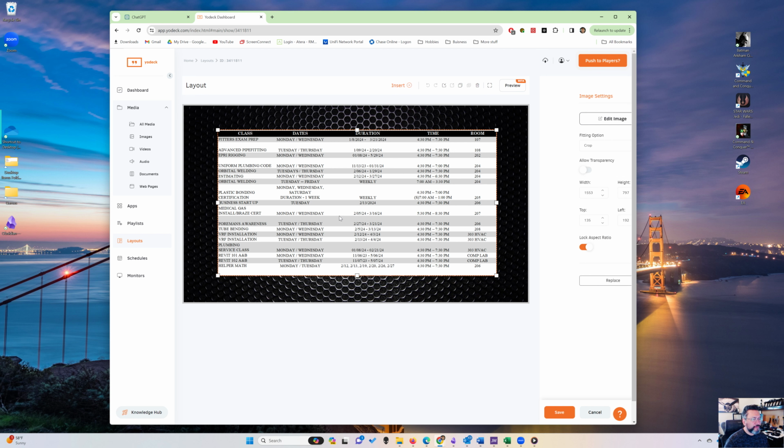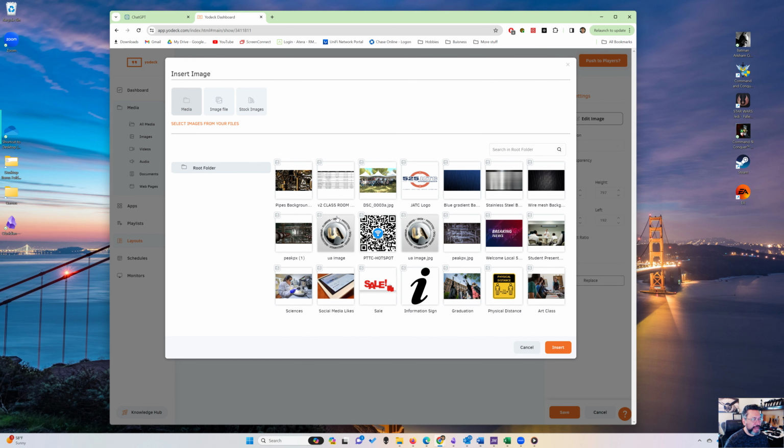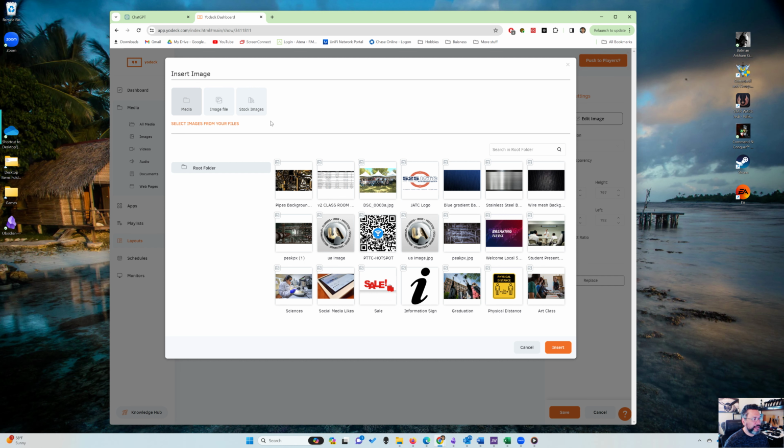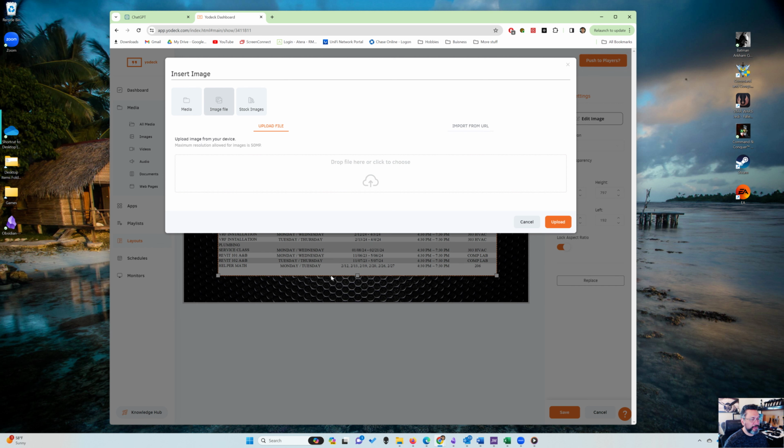Once you click on the appropriate area, you'll see there's an area on the right hand side that says replace. You just click on that, and now you'll have a list of all the different files that you could put into that particular pane that you're modifying. So here you see that there's media that shows everything, but image file will allow you to put just a picture. So that's fine if you wanted to replace, say, a file with, instead of a PDF, you could put an image of a PDF instead, a picture of it, like a snip file as an example.